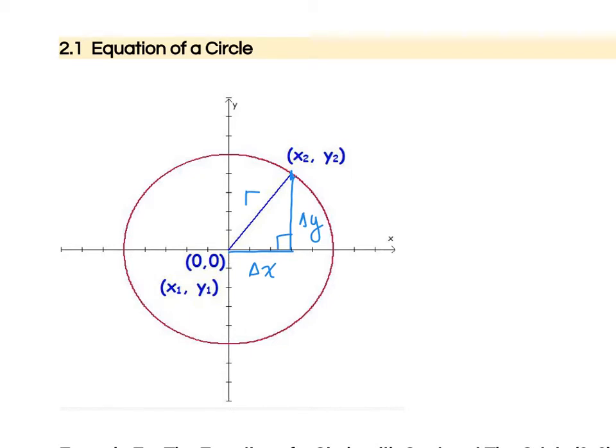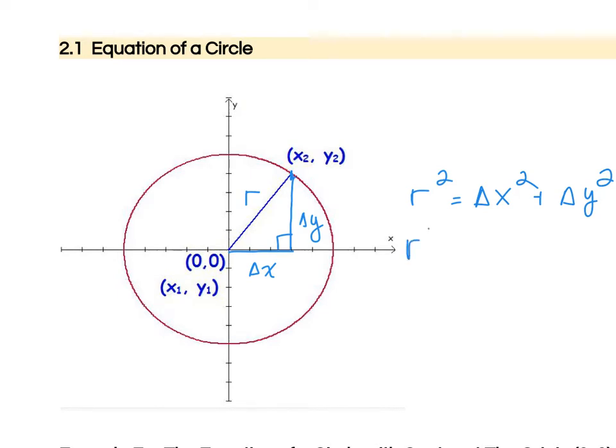So we can develop an equation for that circle in terms of the radius and those coordinates by saying, well, the radius squared is going to be equal to, because remember that radius is representing the hypotenuse in our right-angled triangle, our change in x squared plus our change in y squared. Not so different from our length of the line segment.